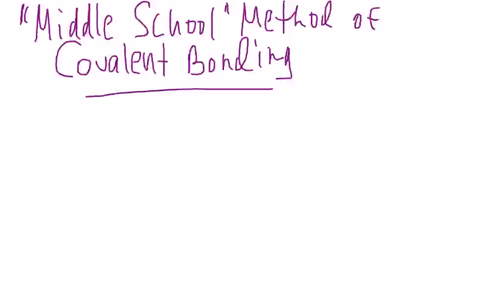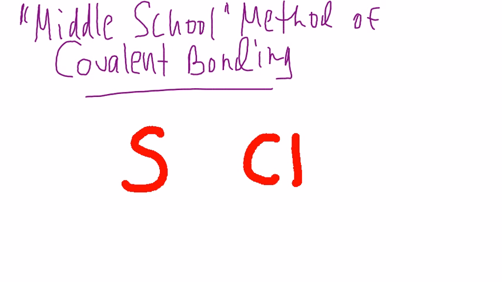Well, let's take two atoms. Let's say sulfur and chlorine were reacting with each other, forming a covalent compound, right? We know they're covalent because they're both nonmetals, and they're both going to have more than 4 valence electrons here. Sulfur is in group 16, and sulfur, being in group 16, has how many?